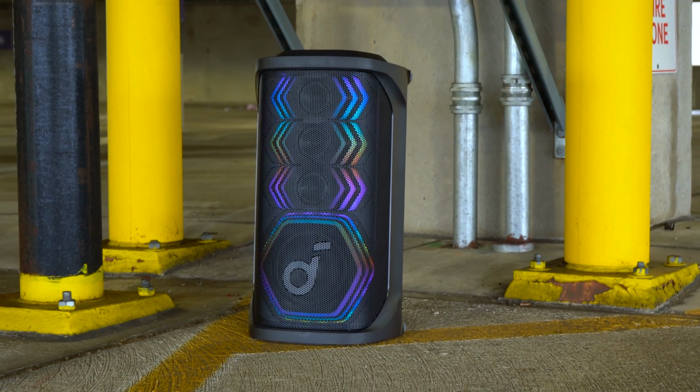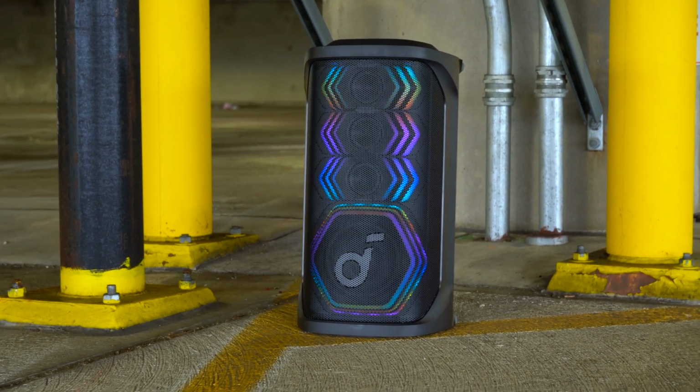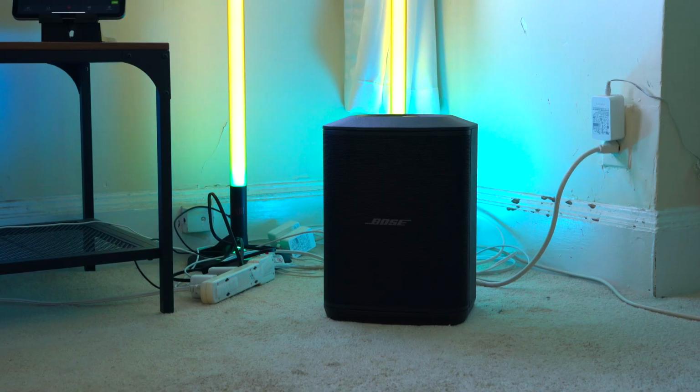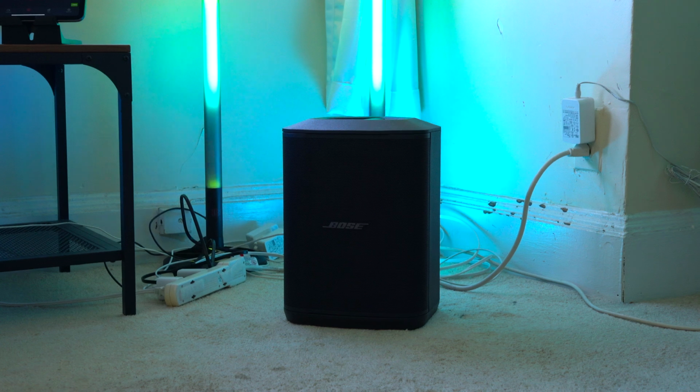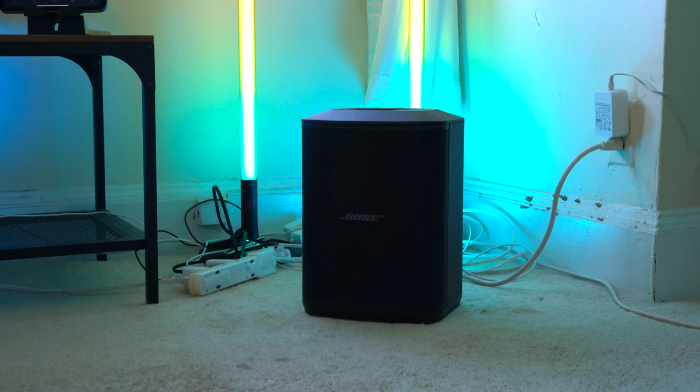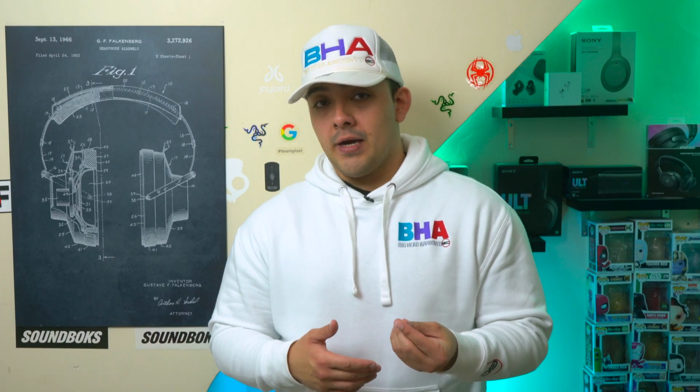So I know that this isn't going to be an apples to apples comparison, but I'm making this video because these speakers have the same speaker setup of a frontward firing woofer with 3 frontward firing drivers, but these speakers sound and perform very differently from one another. And both of these speakers are really good options if you're planning on doing lots of karaoke.